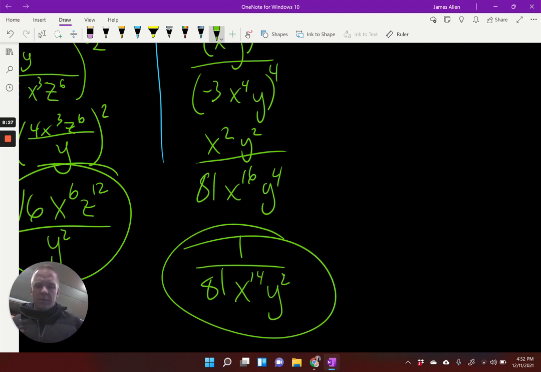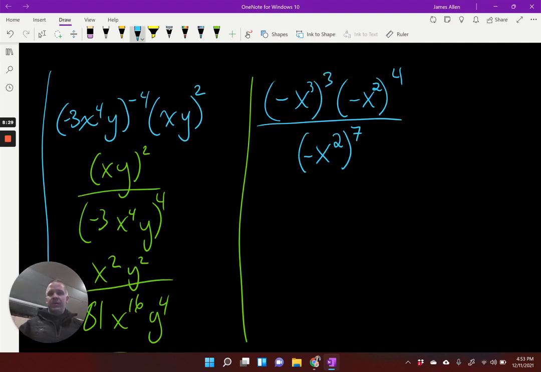All right, let's do one more exponent problem. Oh, boy, what do we have here? This looks terrible. All right, so I have all positive exponents, right? All x's here. So everything's going to come together at some point. But I got all these negatives inside these parentheses. Okay, so we got to be real, real careful here.